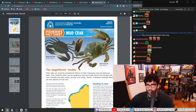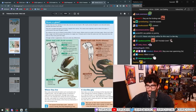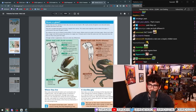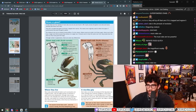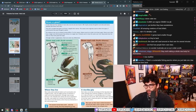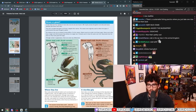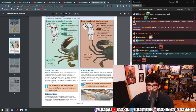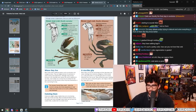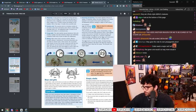Magnificent Muddy. Western Australia Department of Fisheries. Green mud crab. Brown mud crab has one small blunt spine or no spines at all. Claws are light brownish, orange colored. Claw spines have reduced blunt prominences. He's got long narrow lobes between the eyes. Walking legs may have very faint pattern on the legs. Fucking hell.